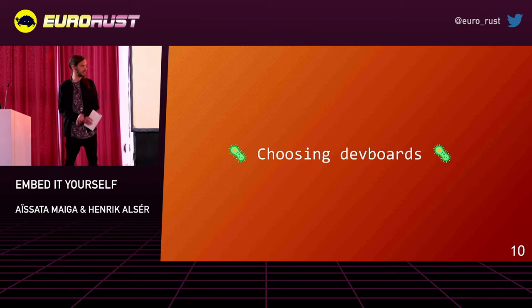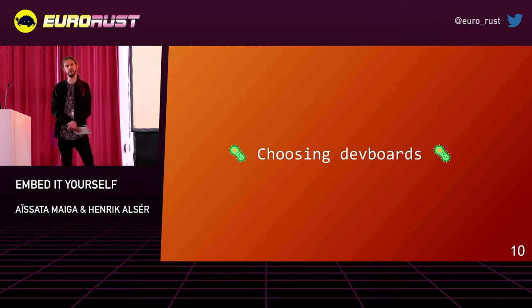But if you are just getting started and you have a project in mind, you can look for a dev board that has integrated sensors and stuff that you might want to use for your project, to get started quickly. Also very important to choose something with full documentation and schematics available, because it will make your life easier. It's also a good idea to go with something maybe slightly bigger than you really need, because you can reuse it for future projects. Also, last but not least, you need something that has good Rust support.